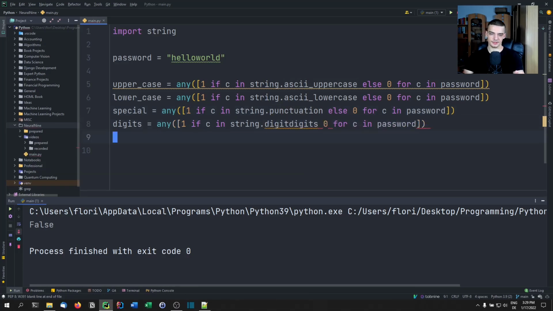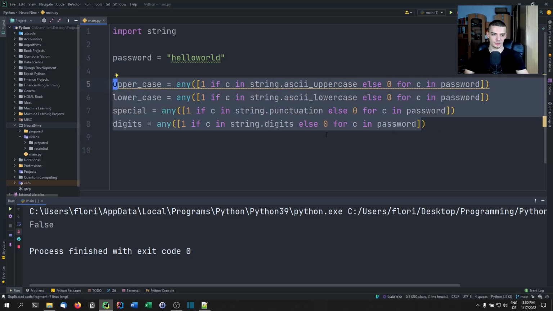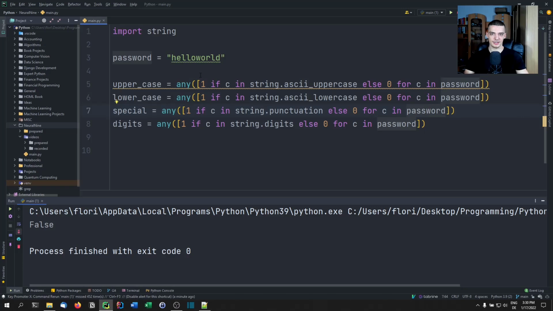Now, there are probably better and more efficient ways to do that, because here we're iterating 4 times, so there's definitely a better way to do that in one loop, for example. But I think just to understand the concept, this is a more elegant way of writing it. You can see what's happening more easily.